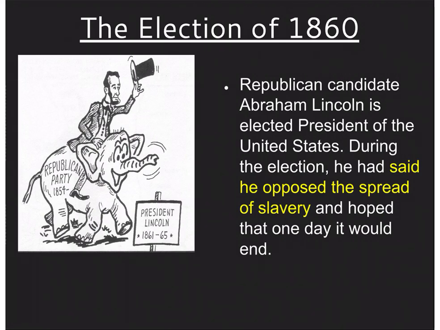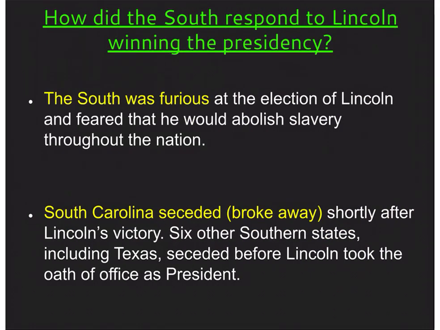He did not earn a single vote in the South. For most states, they didn't even put him on the ballot. So this makes the South furious. This is the final straw for the South. And the very first state that's going to stand their ground and secede, which means break away, which means leave the Union, is going to be South Carolina.